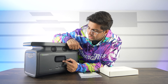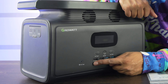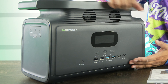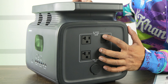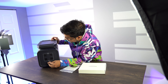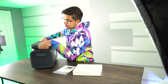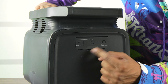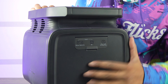Over here you have a nice LCD display to keep track of your power. You have your DC power button, your on-off button, your AC power button, your two USB-A ports, your fast charger ports, and your USB-C PD ports as well. On this side you have your four AC outputs, ranging from 100 to 120 volts with 2000 watts total. Then over here you have your car output port, so you can power something from a cigarette lighter port. On the input side you have your solar power input, your AC input, and overload protection — it looks like there's a fuse in there too, so if something ever goes overload, it'll pop that, which is nice.